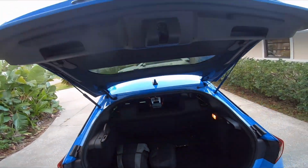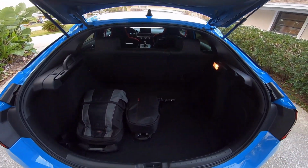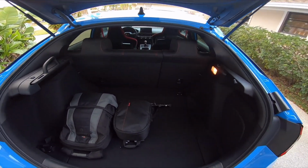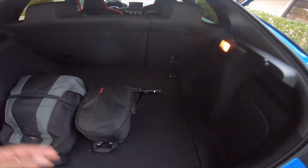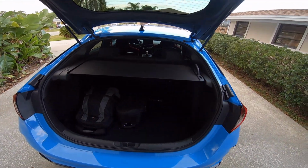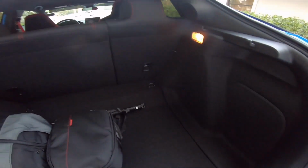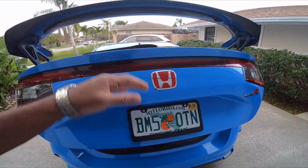You've got a hatchback, a huge hatchback, where you have so much space. Sometimes when I get groceries, we go big when we do our groceries, and I easily use this to fill up our groceries. You have a privacy shade there if I want to use that, or a privacy cover for the luggage area there. There's a subwoofer right here.